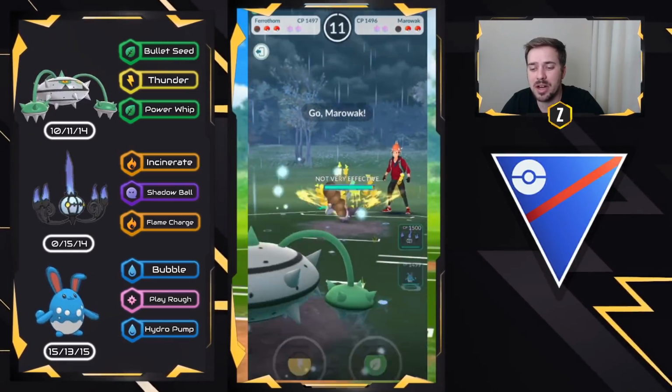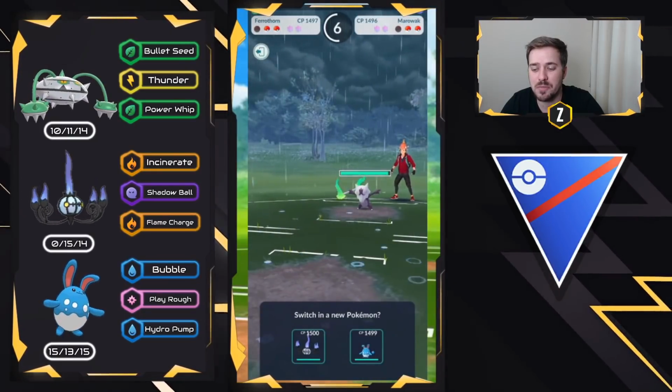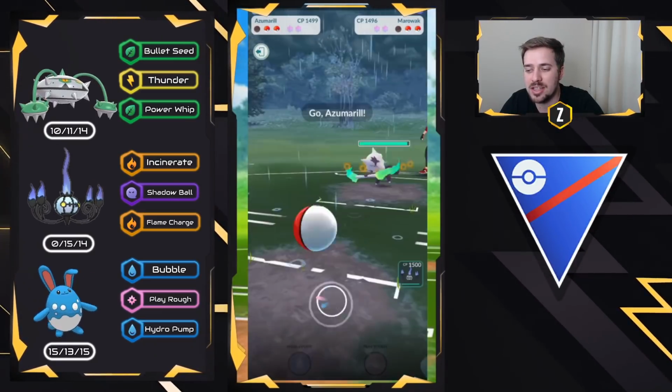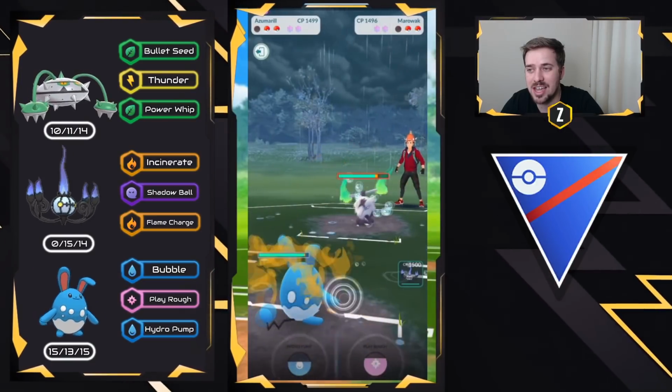We're going to see an Alolan Marowak come in, which is perfectly fine. We can bring in the Azumarill for that positive matchup, and hopefully Chandelure can beat whatever they have in the back. So we're going to go ahead and bring in the Azumarill right here. It's going to be a positive matchup right here. They decide to stay in, which is fine.